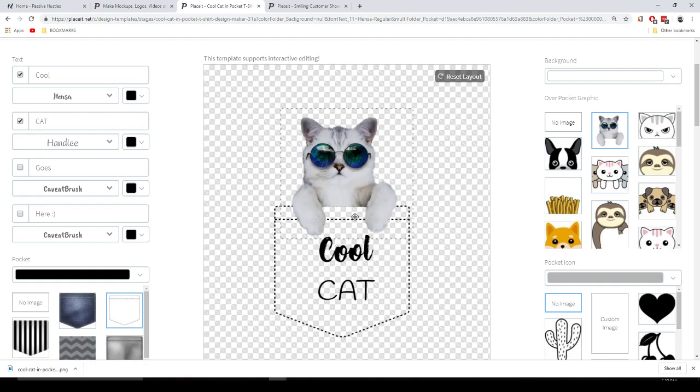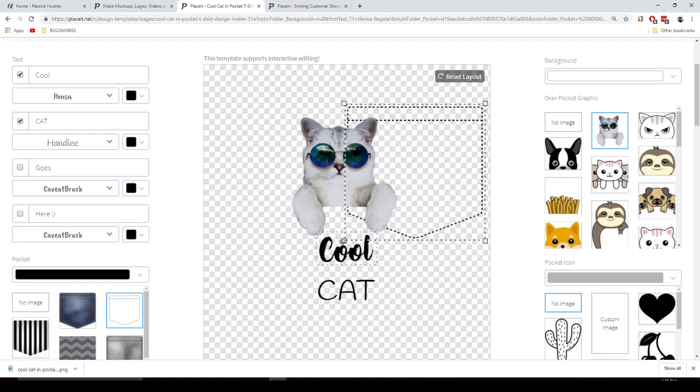I made a design just like this in the last video, and I forgot to mention something. Because this design is like a pocket, this would not be a good placement for this design. We would need to move it somewhere like around here and shrink it if you were going to sell this shirt on Merch by Amazon.